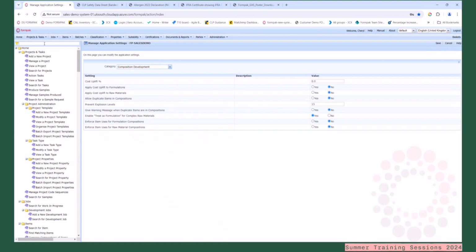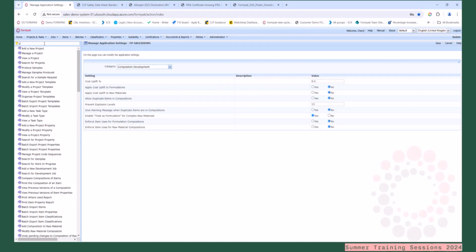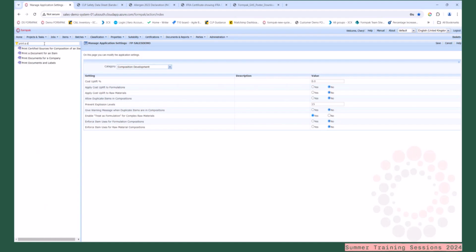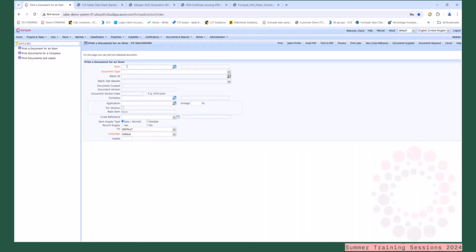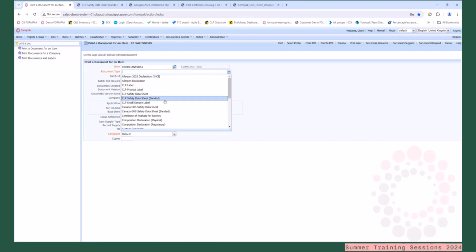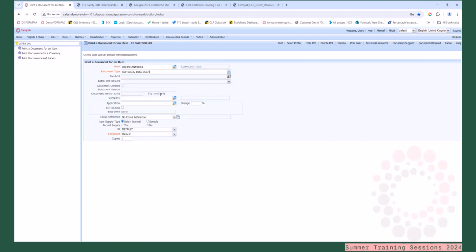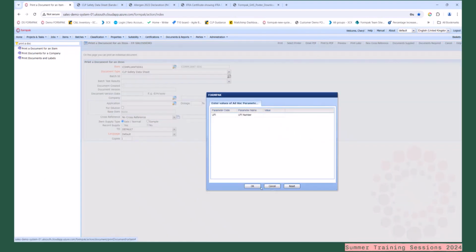Okay, so we're going to print a safety data sheet for our item. So print a document for an item. Item is compliant safety data sheet. We're going to print an unbanded safety data sheet. Print a PDF.